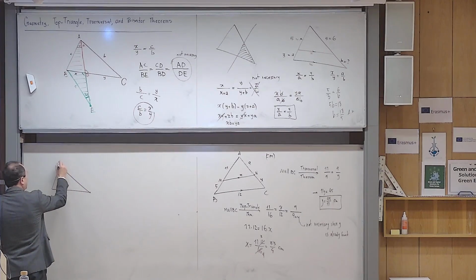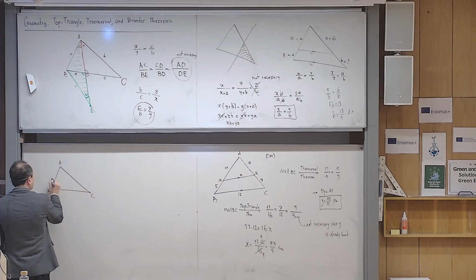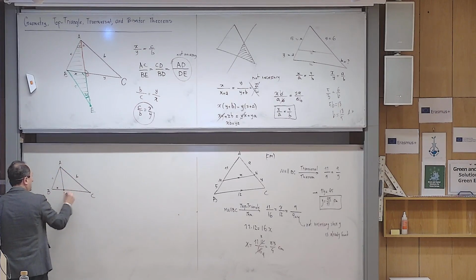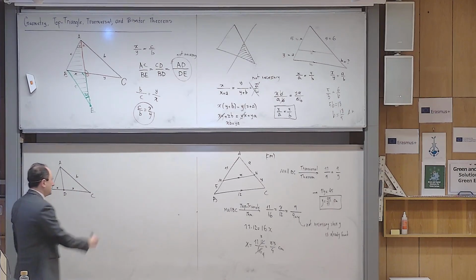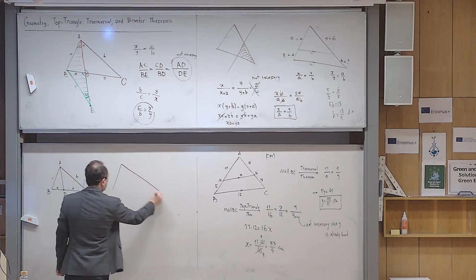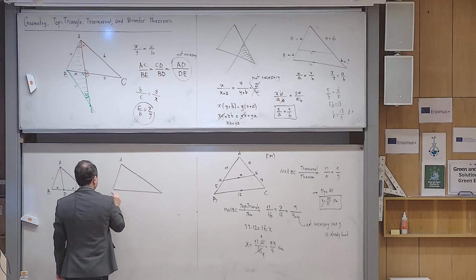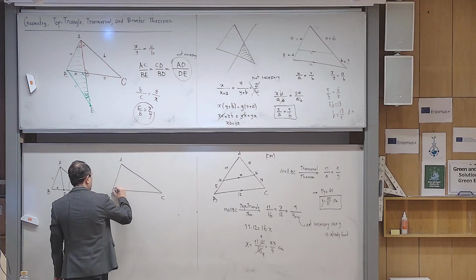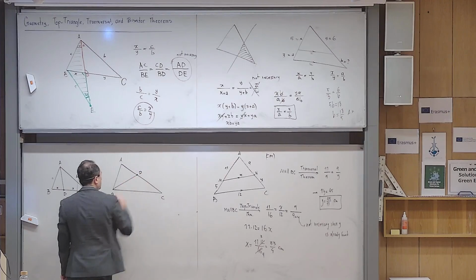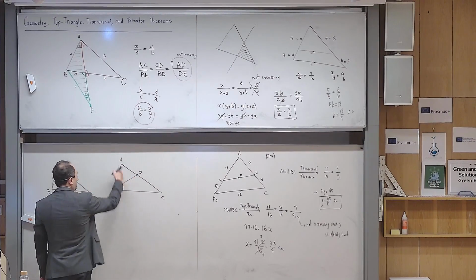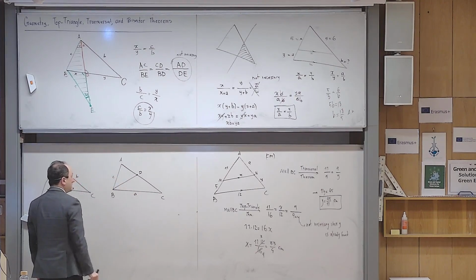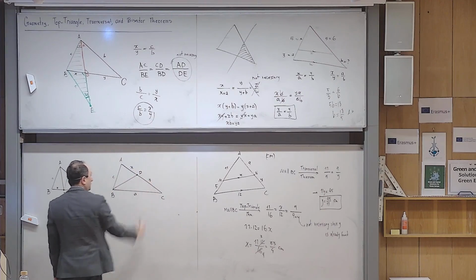So here A, B, C. I call this C, I call this B, and I draw this angle bisector, and then let me call this little part X, this little part Y. Now I try to copy and paste more or less the same triangle. Of course, I will not be able to do that by hand, but you can imagine I did. And this time I want to draw this angle bisector. I call this D. And then here I show it with little a, I show this one by little c, I show this one X and this one Y.